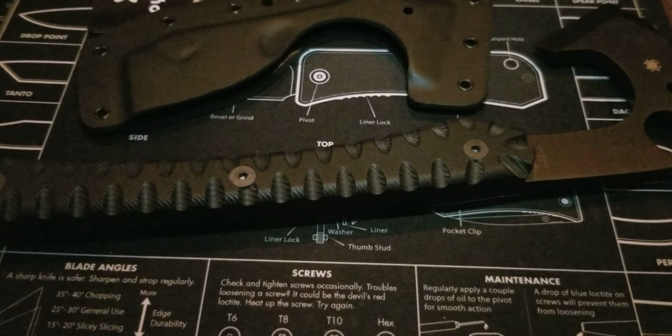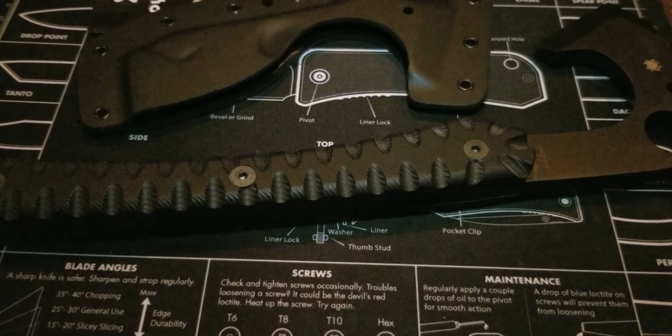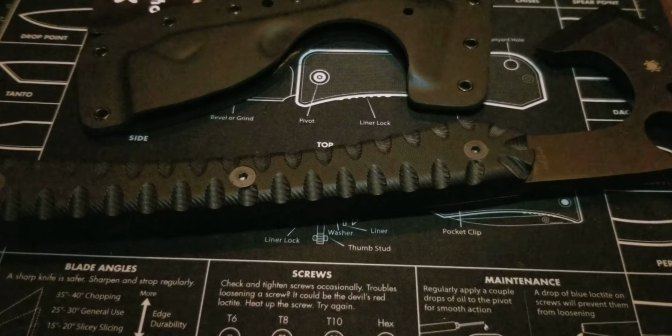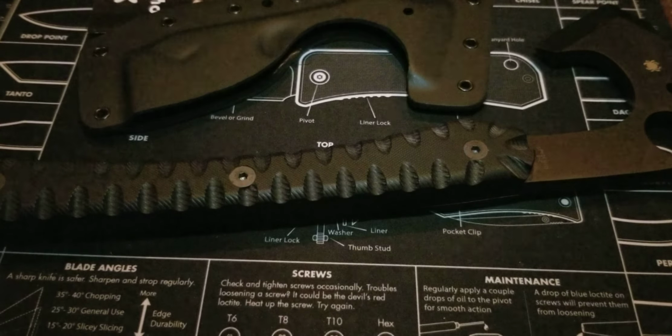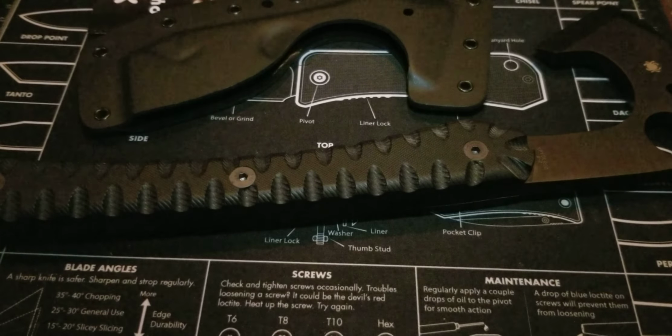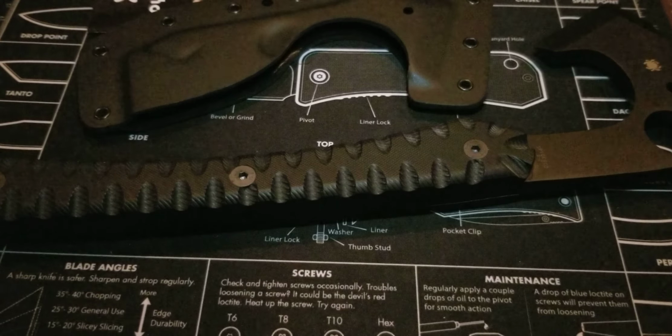Just the price tag is a little bit on the offside, but you know what? If you're kind of like me and you enjoy something, this is probably one of those Tomahawks that you should look into. It's fantastic. Look into CRKT. They got some good stuff too. Some good Tomahawks there. A Cold Steel even. I think there was a Cold Steel Tomahawk that I've been meaning to get, but I just don't dig the whole plastic handle thing. I'm not a huge fan of it, and I don't think they really got it right with the wood either when they did have a wood axe, if I remember correctly.